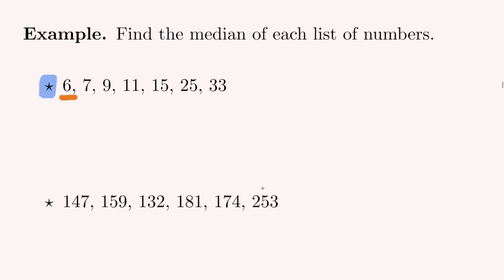Looking at the data entries, we see 6, 7, 9, 11, 15, 25, 33. Everything is numerically in order here. And one way we can work this out is, since it's numerically in order, I can find the middle item by slowly working myself towards the middle. I think about canceling the first and the last digit, canceling the next to first digit, the next to last, and we continue this way until we see that there's 3 items to the left of 11, 3 items to the right of 11. That makes 11 our median value. So the median is 11.